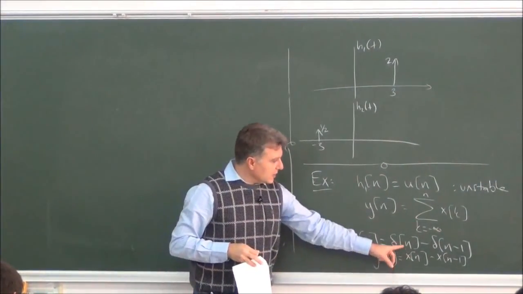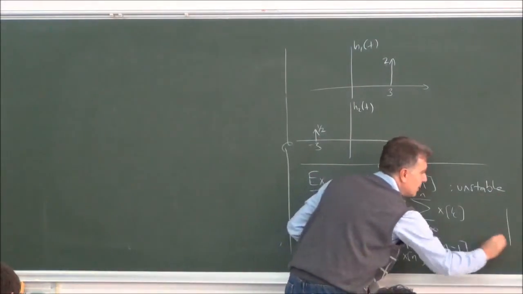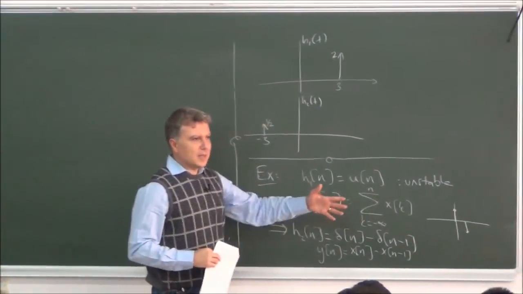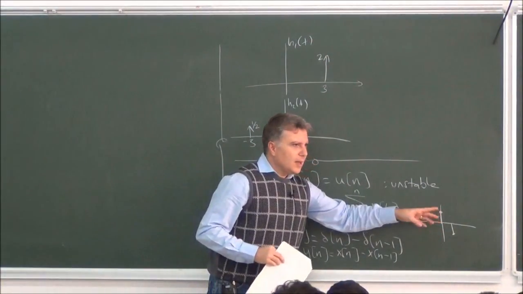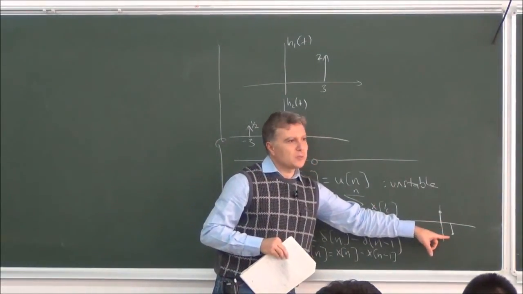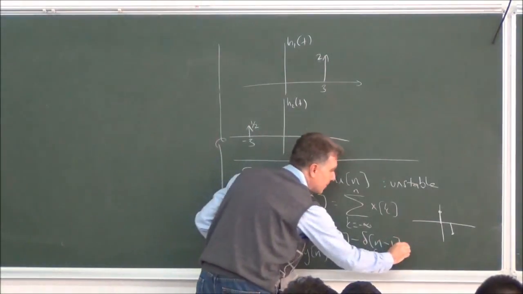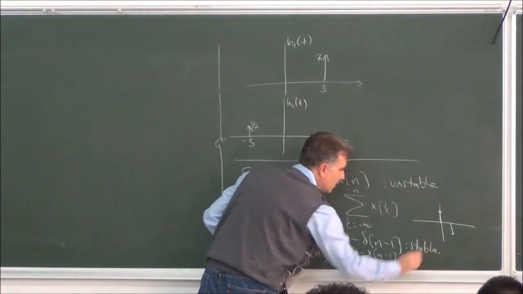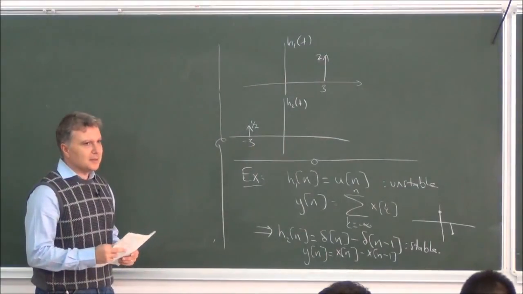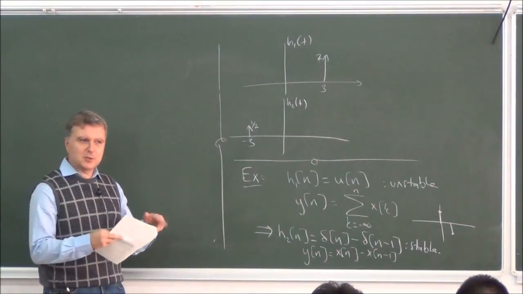How about this one? What is the absolute summation of 1 and minus 1? By the way, if you draw it, it looks like this. So what is the summation? The absolute sum is necessary here: absolute value of 1 plus absolute value of minus 1. It is 2, which is still less than infinity anyway. So this thing is stable. In many cases, that's something that can be encountered. Inverse systems, if one of them is stable, then the inverse system is usually unstable.